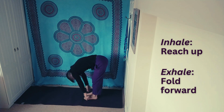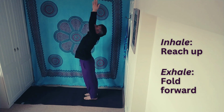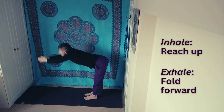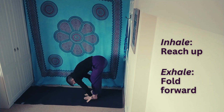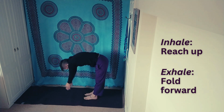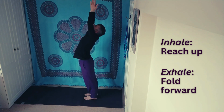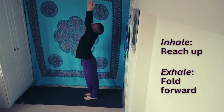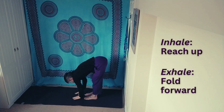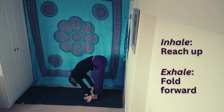Just keep on moving with the breath, inhaling as you come up, reaching right up, and then exhaling, folding forward again. Make it a nice flowing motion, matching the length of your movement with the length of your breath. Remember, bend those knees, let that head hang, your neck relax.